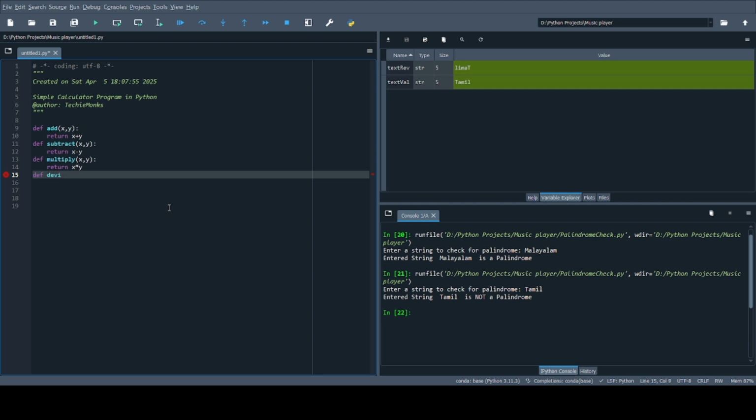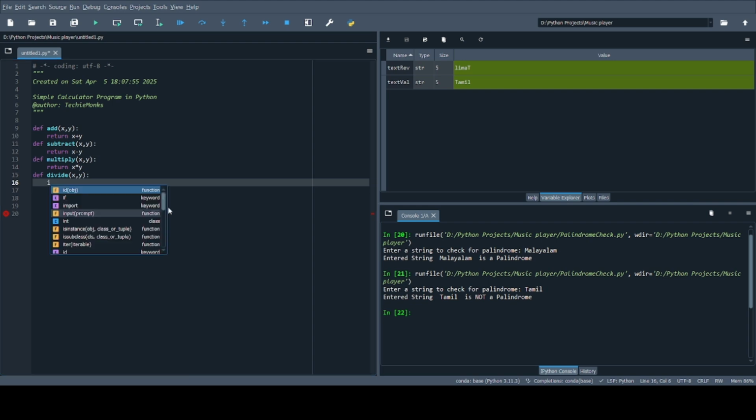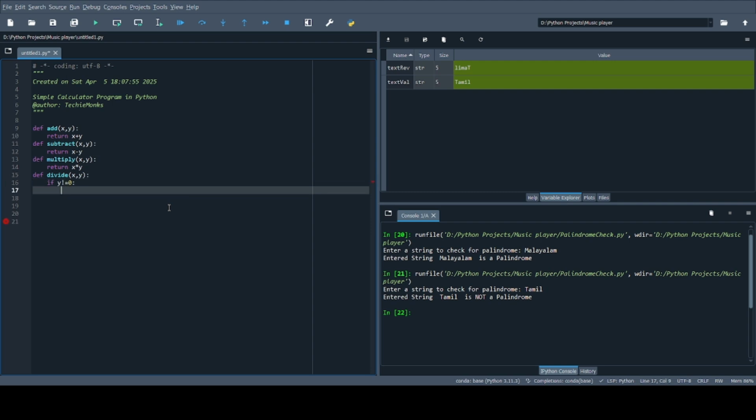And lastly, division. So for division, basically we need to include a check like if y is not equal to 0, then we'll proceed with returning x divided by y.